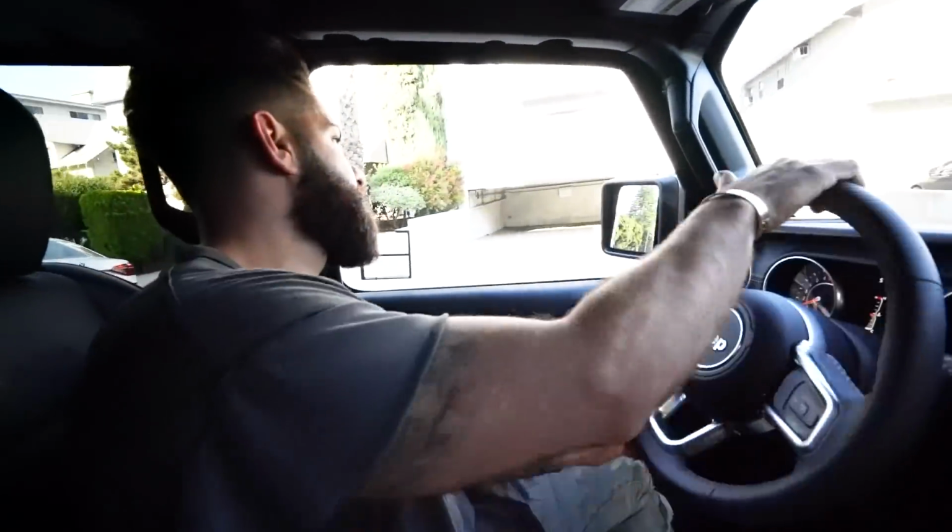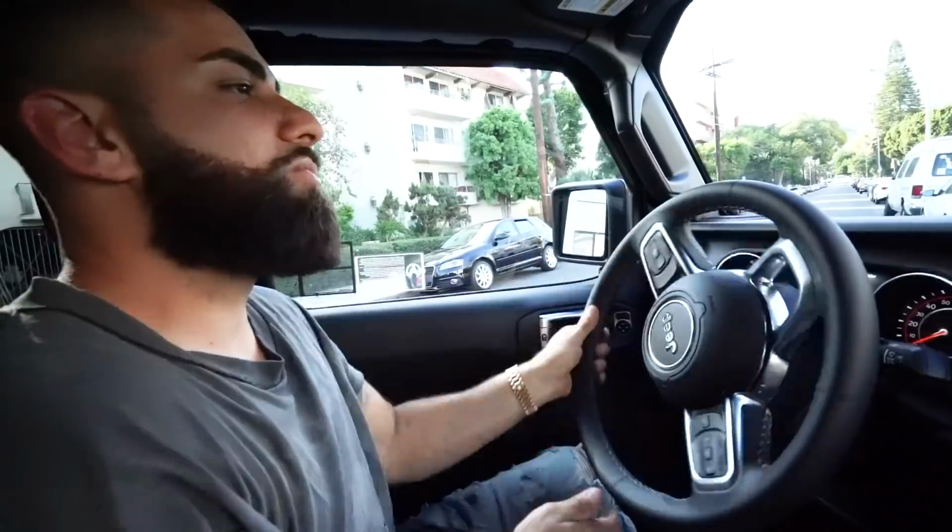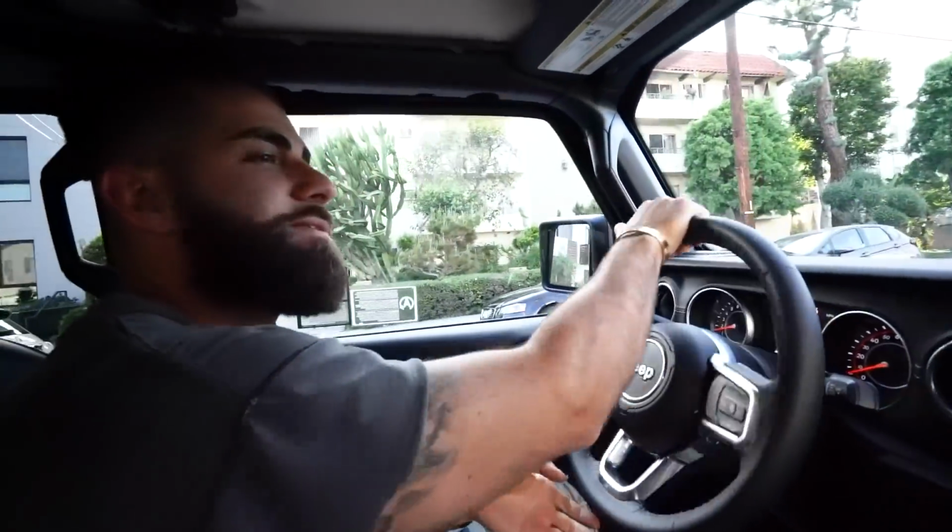It's got a lot more power. But yeah, super smooth, not too much road noise. It's definitely improved. We're not even gonna put a mile on it. The test drive is good. After the wrap, everything, there's no squeaking, there's no rattling. It's all good. And that's it. I'll take it back. Customer will come and pick it up and enjoy her new green color Jeep.